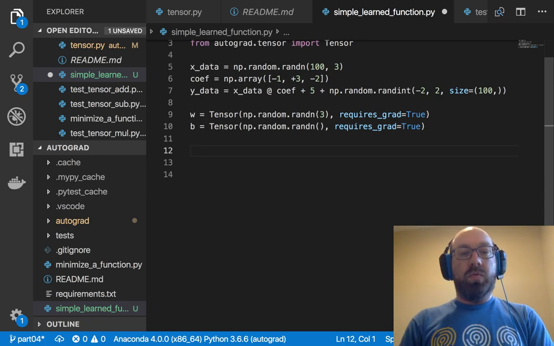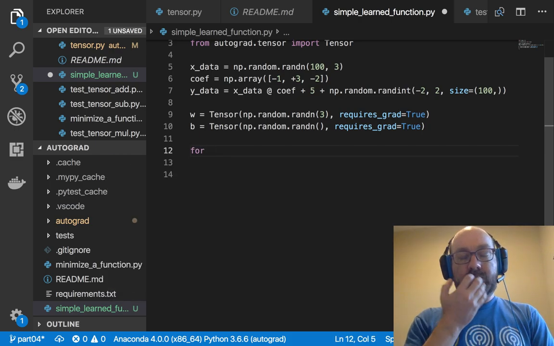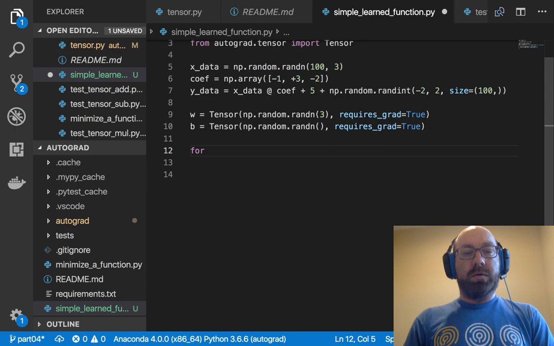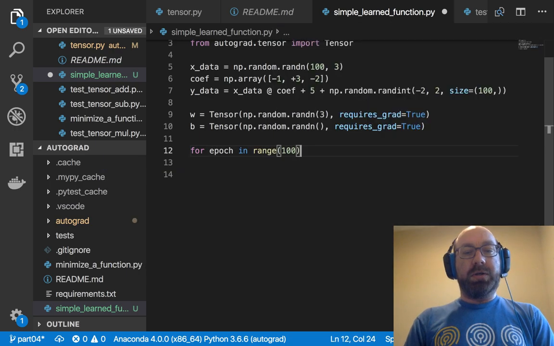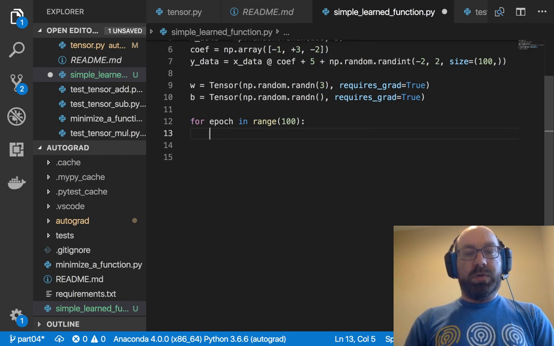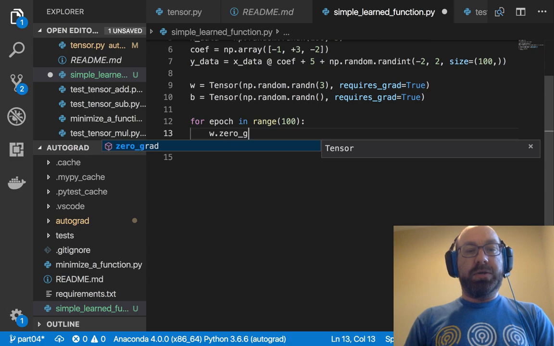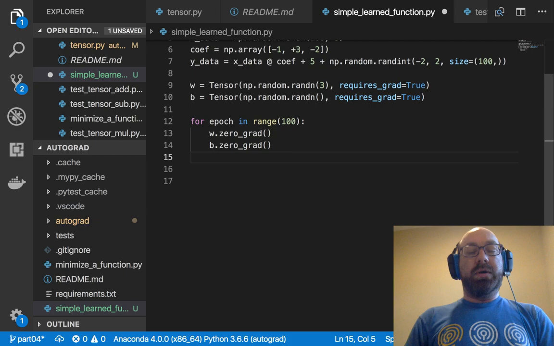And so what do I want to do? For epoch in range 100. Let's see, w.0 grad, b.0 grad.